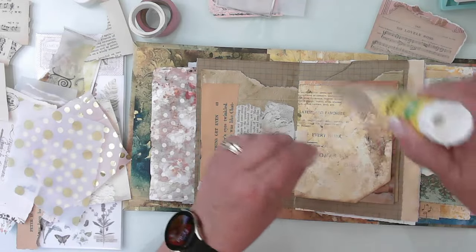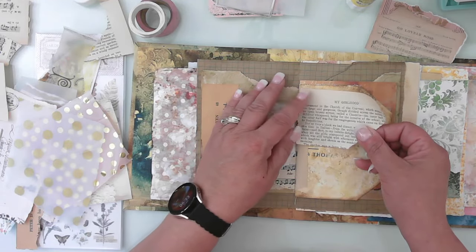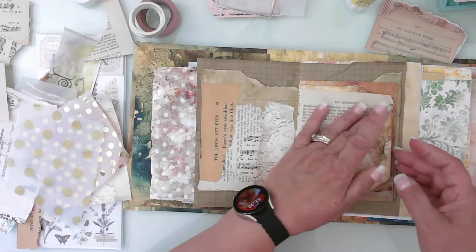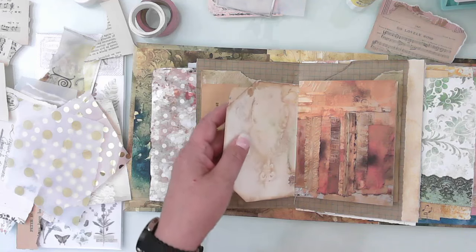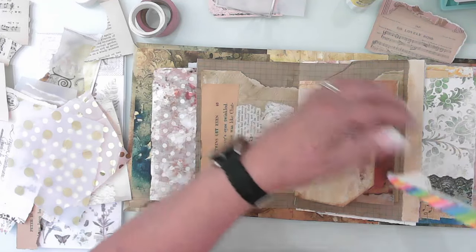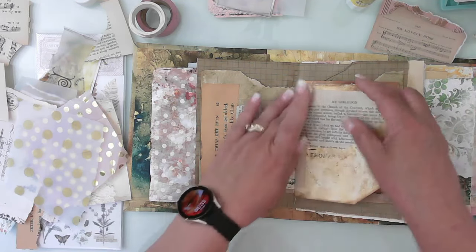So in all honesty, I know how to collage. I've been collaging for years, but not in a really loose, kind of carefree style. So I've been watching Meg over at Meg's Journals. I'm sure you guys have heard of her. She's the originator of the Junk Journal January and Junk Journal July challenge. And so I've been watching her videos.